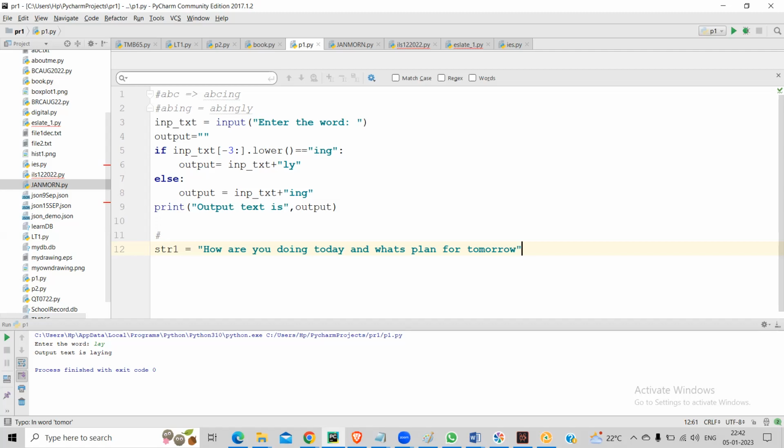So this is the given string, right? And let's say I say largest, something like large string equal to blank, right?